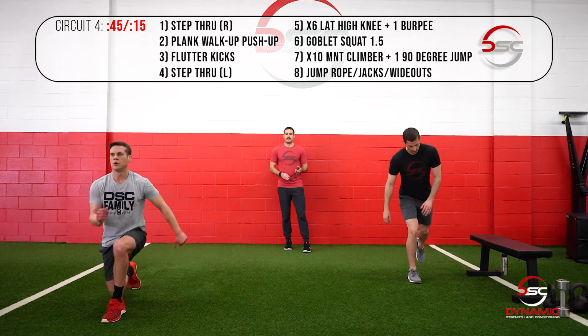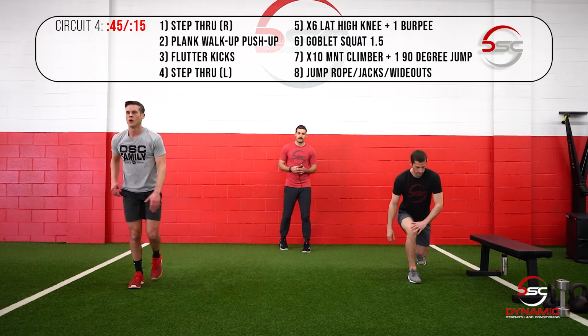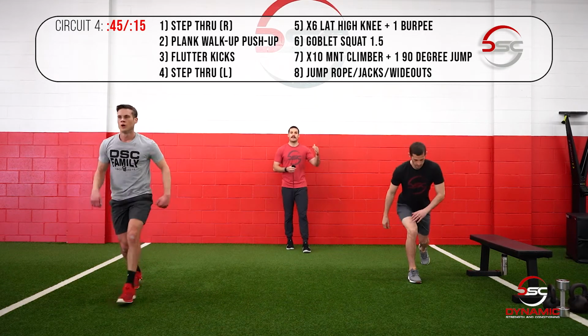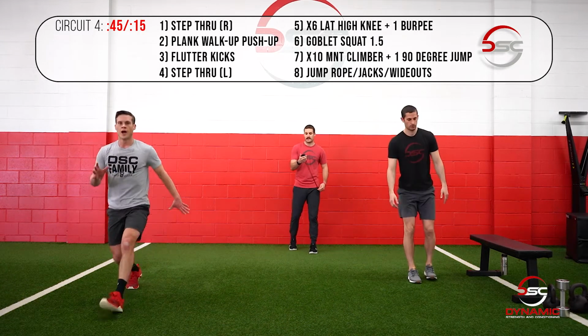Beautiful. Nice job with those step-through lunges. Maddie's doing a great job of getting that knee down to the ground. Coach K doing the same thing. Just going reverse lunge and then driving up through that front leg, okay? He's pacing himself. He's moving at a tempo that he can last for that full 45 seconds.